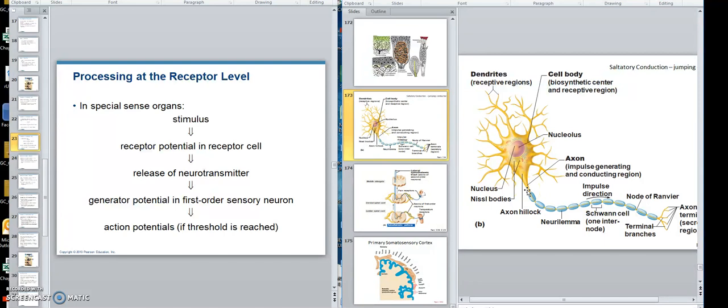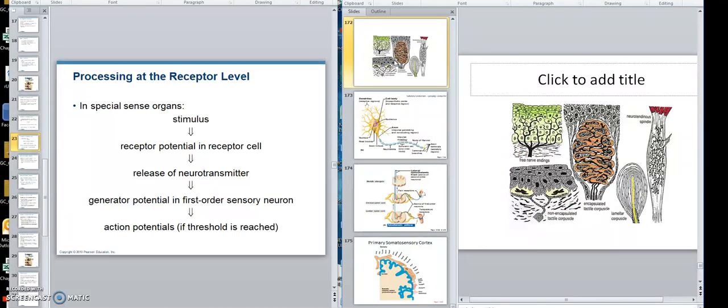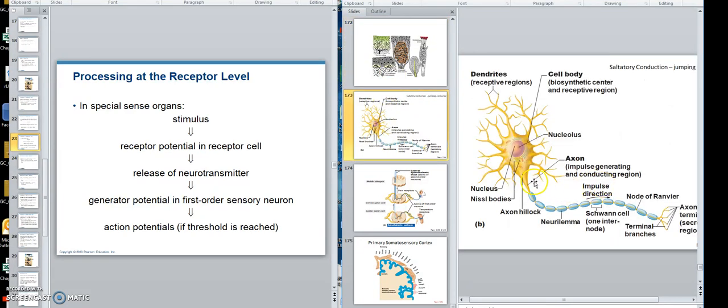Remember, but when it comes in, then once it gets here, then it can do action potentials. Well, how do you know that you're stepping on my foot harder if all I can do is action potentials? Remember what I told you, frequency of firing going to the brain. The harder you step on my foot, the faster the firing frequency of those action potentials. They can't get any higher. It's all or none. So the initial is a graded potential because you don't do action potential. The more you stimulate, the more you get a graded potential, more neurotransmitter. But once you get here, it's no longer a graded potential. Now it's action potentials, and the frequency of firing determines the degree of stimulus.